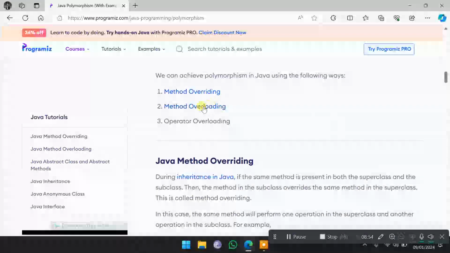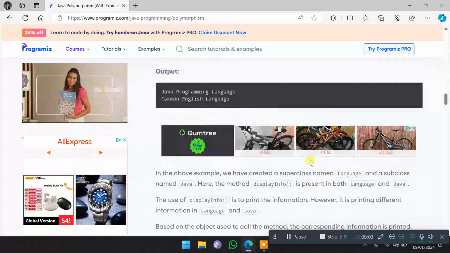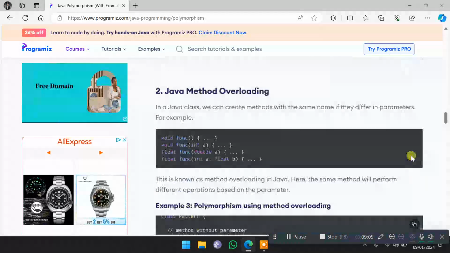Now, what is method overloading? Method overloading simply means that method names can be the same, but the parameters defined within them can be different.